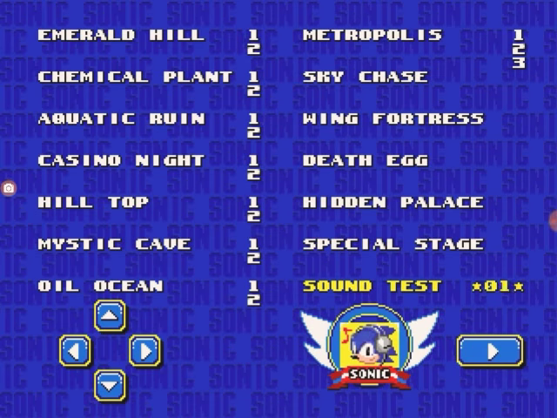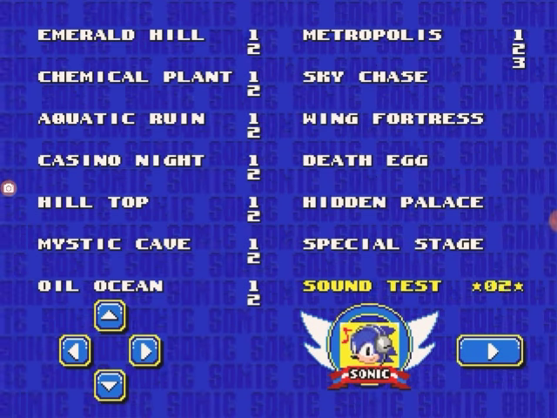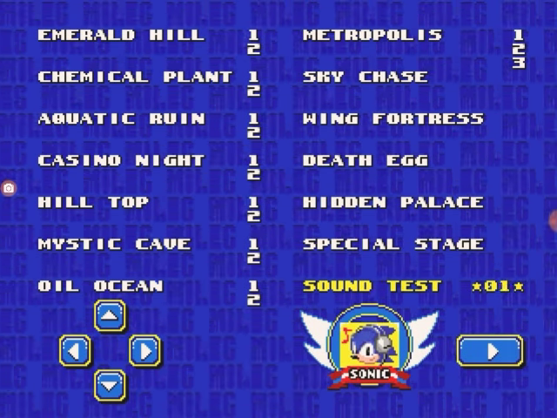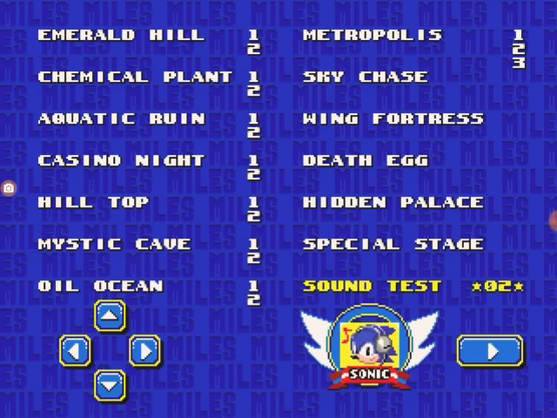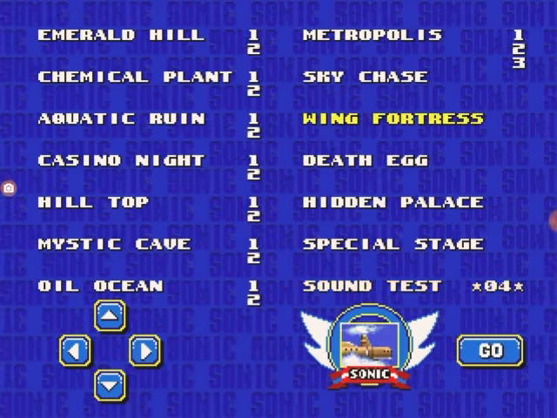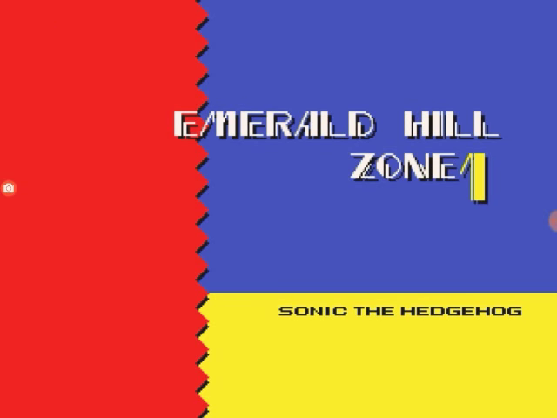Okay, I did it wrong. So, you have to go 1, 9, out, 9, and then 2, 1, 1, 2, and then a 4. Then you'll hear that. Then pick a level. I'm gonna go for Emerald Hill Zone.